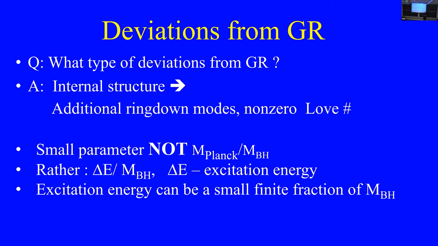But this is just the excitation of the horizon, right? Some quasi-normal modes. Exactly, this is purely classical. Yes, but in GR it's just the excitation of the quasi-normal modes. But I argue that if black holes have structure, then the internal structure would also be excited. So you claim, in some sense, that quasi-normal modes will not behave classically.